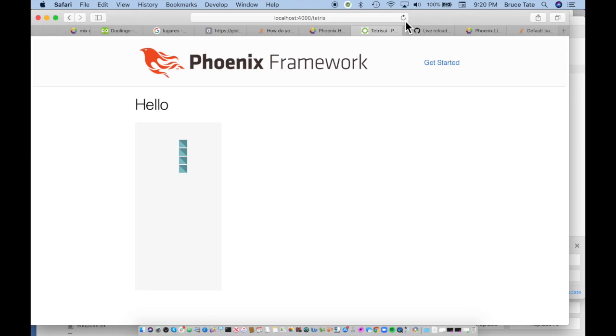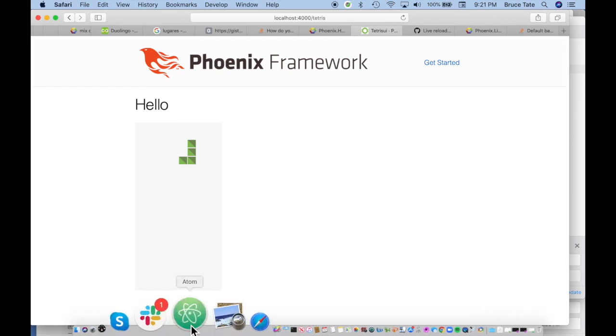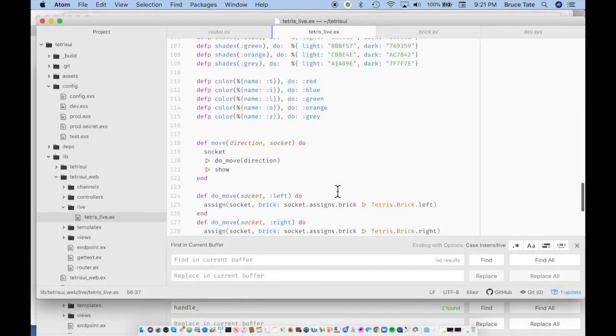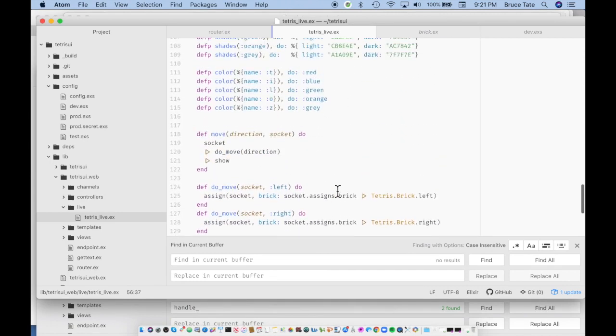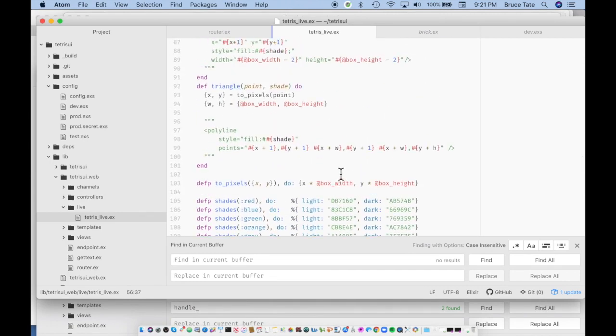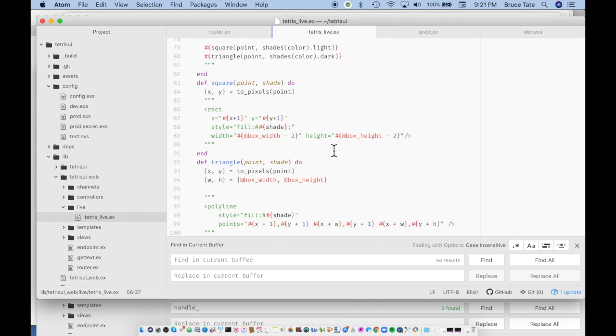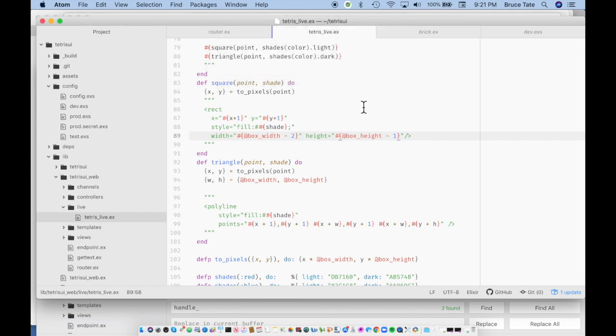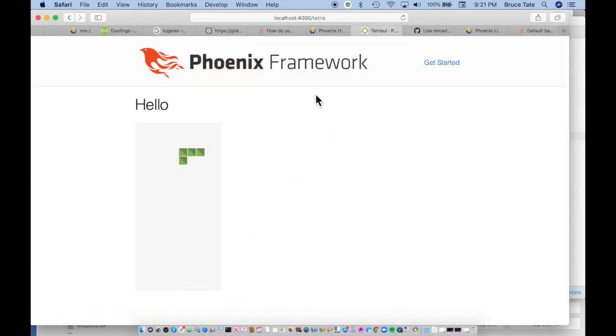Another thing that I'm noticing is that as I reload this, you can see that the space between the horizontal lines is a little bit tighter than the space between the vertical ones. I think that we can tighten that up just by changing the way that the rectangles are rendered. I think that we can make those render just a little bit taller. See if there's an easy way to do that. So that's a triangle. Here's the square. Yeah, so let's make this height just 1 taller and see if that much works.